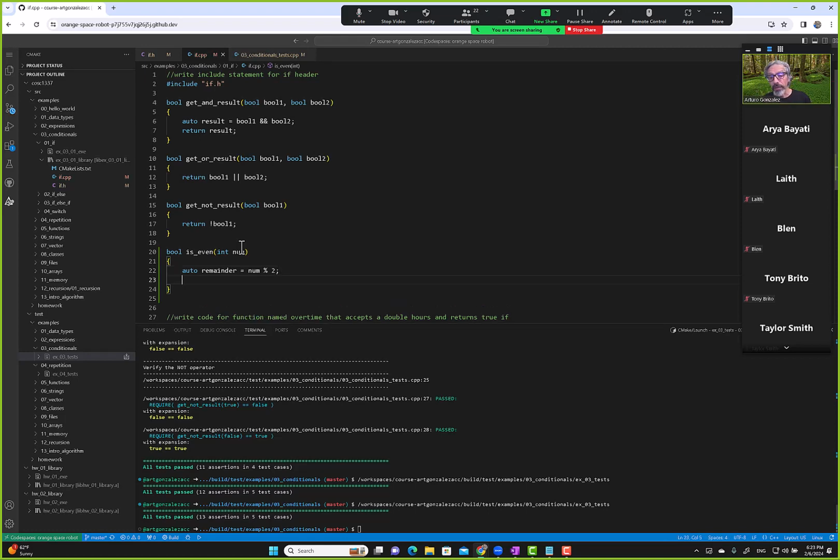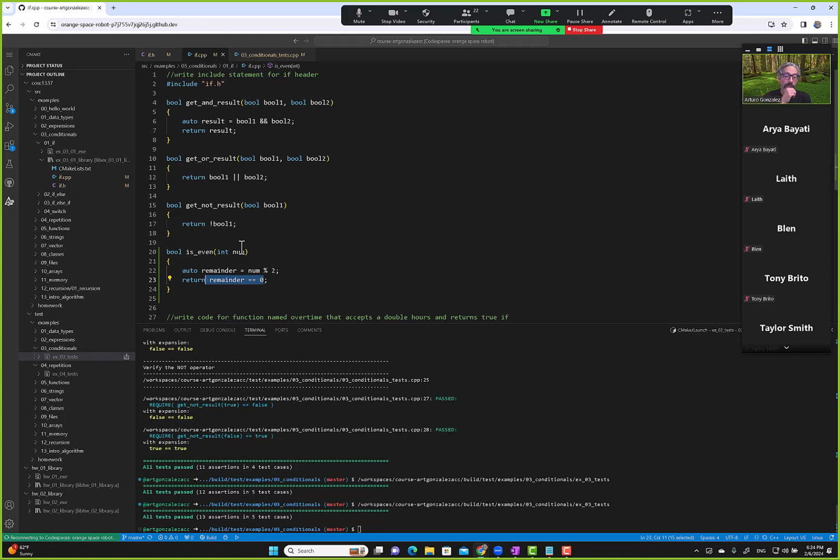If we're trying to determine if it's even, then if the remainder is 0, we know that it's even. So we can say return remainder equals 0. Here we build our Boolean expression: whatever remainder we get, we compare it to 0. If it's 0, then it'll return true.